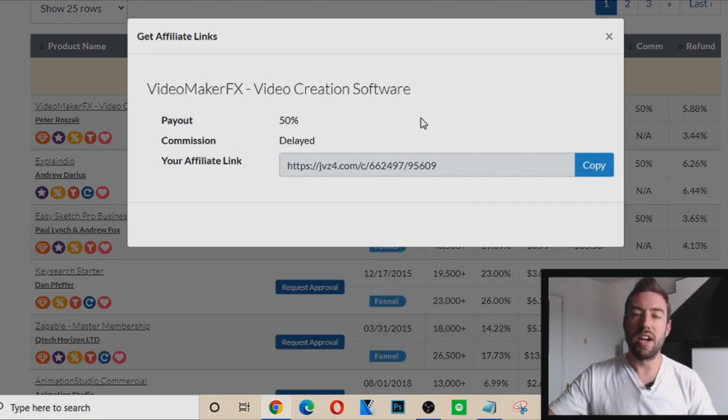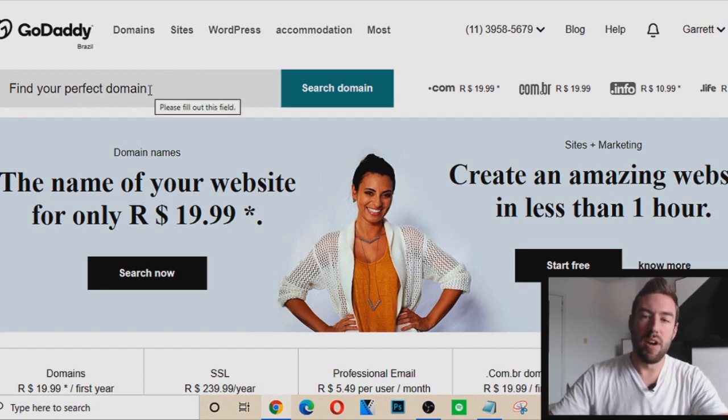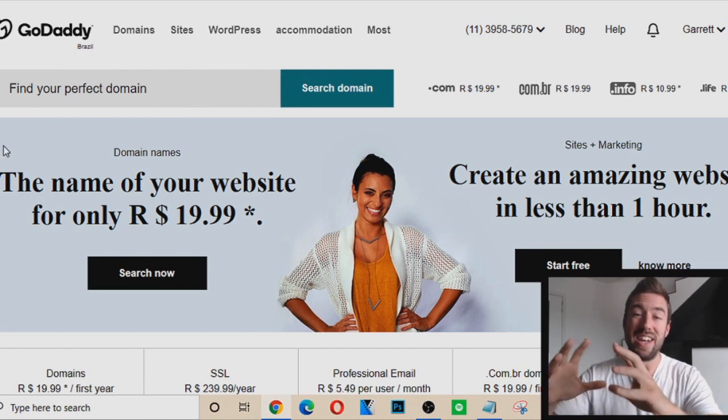So you want to go to a site like GoDaddy or Namecheap and purchase a domain. You may already have a domain, in which case you can skip this step. But if you don't, it's only like $9.99 USD per year. Now, what type of domain? If you're going to promote a lot of different products, I recommend you make it somewhat vague, but in that niche.